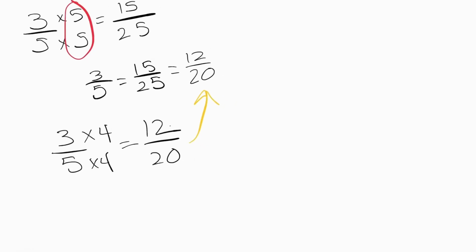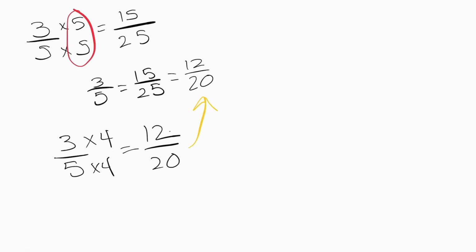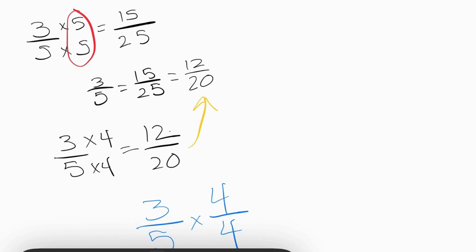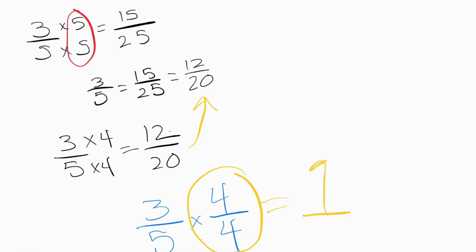The last thing I want to quickly say is, well, why does that work though? Why can you multiply the numerator by the same number as the denominator and get an equivalent fraction? Well, ultimately what we did here is, when we multiplied the 3/5 by 4/4, we were multiplying by 4/4, or anytime the numerator and denominator are the same number. Like this, 4/4, that's 4 divided by 4, which is equivalent to 1. Okay, so that's a 1.